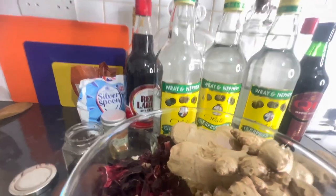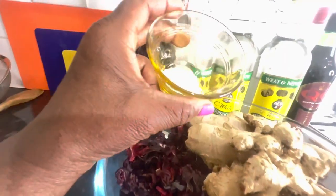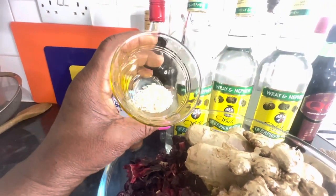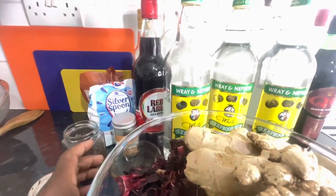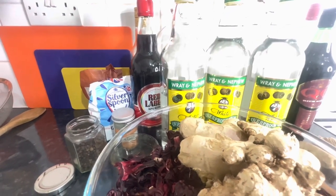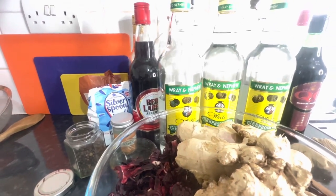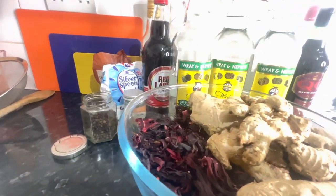And for fermenting the drink, you will need to have some rice. You know, when you see your grandmother making these things, they probably put about a tablespoon of regular white rice. Also, you're going to need your sugar, granulated sugar or normal plain brown sugar. You can use that. Some people use syrup, but to each his own. It's basically what you desire.